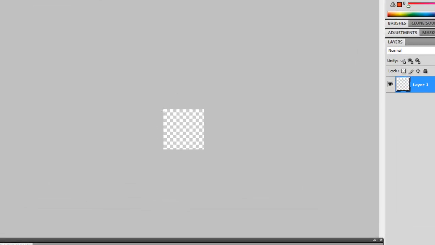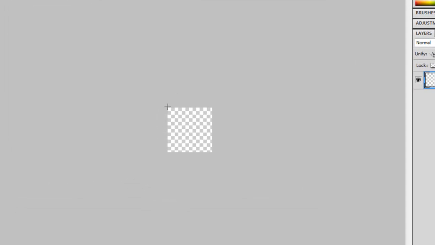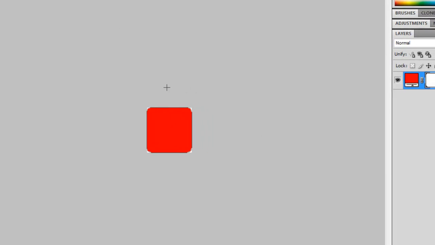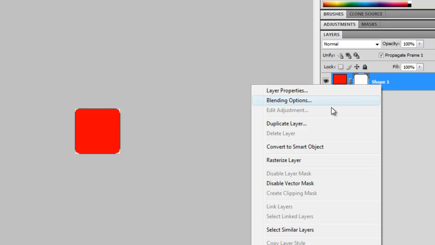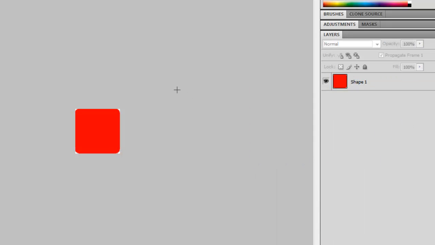It gives the edges a nice curved look and gives it nice transparent corners, which make it look really nice in my opinion. You're just going to drag it across the whole thing. Don't worry about it being exact.